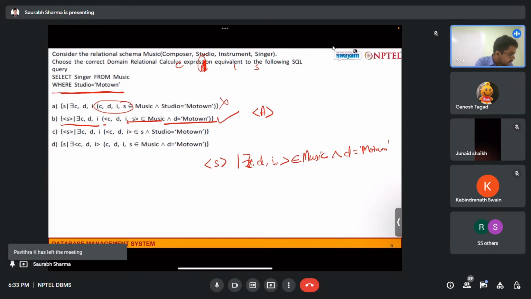In the third option, there exists CDI and studio is equal to Motown. We don't have to mention the exact name, so it will be incorrect. Then they have written CDIS whole, so it will be incorrect. The answer will be B.